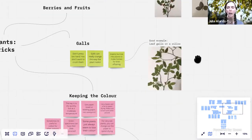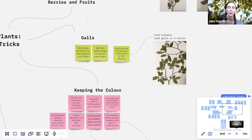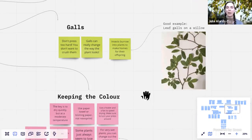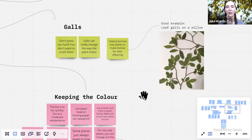I think there was a question in the chat about using a dehydrator to dehydrate berries, which I haven't done for collection purposes. Have you, Linda? No, because I tend to squish them and I just stick with my press. Yeah, me too. So again, I guess it depends on what your objective is with your pressing. Like Linda's talking about pressing things to make sure that they're usable into the future. For me, with my students, we're pressing things to make sure that we can identify them for our projects. You might want to just press plants to make them into pretty wall art. So again, it just depends on what your objective is for the pressing itself.